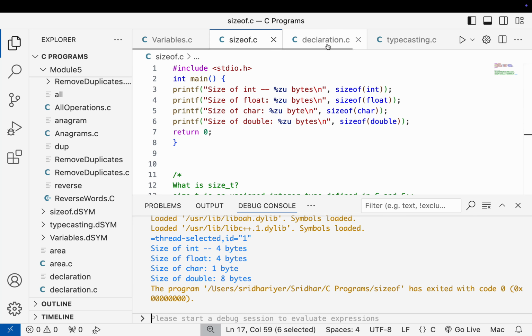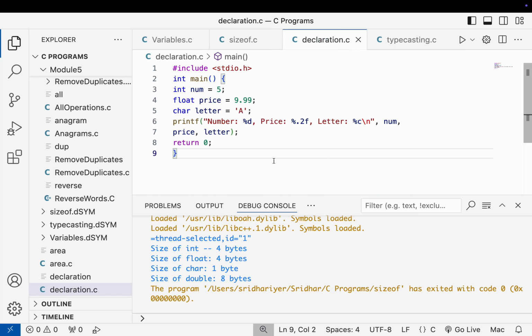Okay, so the next experiment is very simple. We can do 2 or 3 programs, it depends on the length of the video. I don't want the videos to be too lengthy, so I will keep these videos in smaller chunks so that 1 or 2 programs per video we can cover. Okay, so the next program is going to be this.